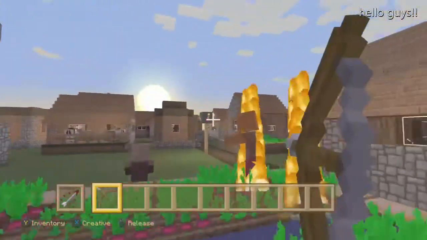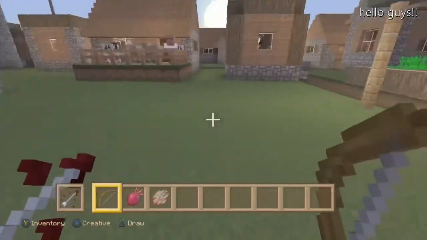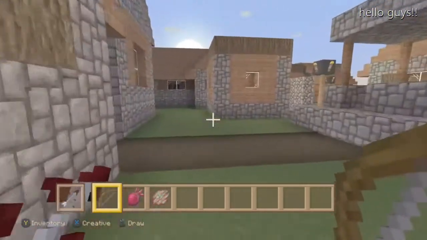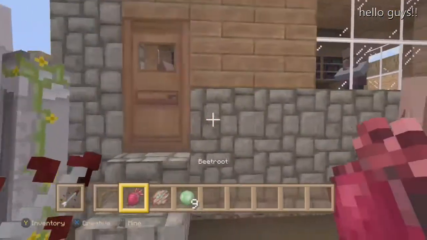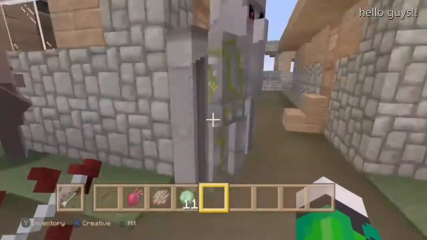Oh my god! Oh my god! I think I need to save these villages. There you go. I'm gonna go to my blacksmith. Hello, sheep. And say hi to my friend Shelby. And let's go get to the blacksmith.